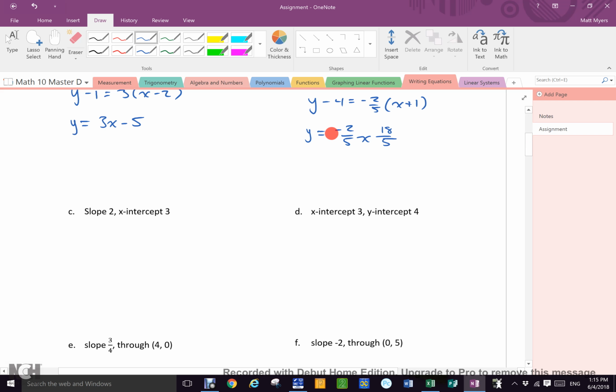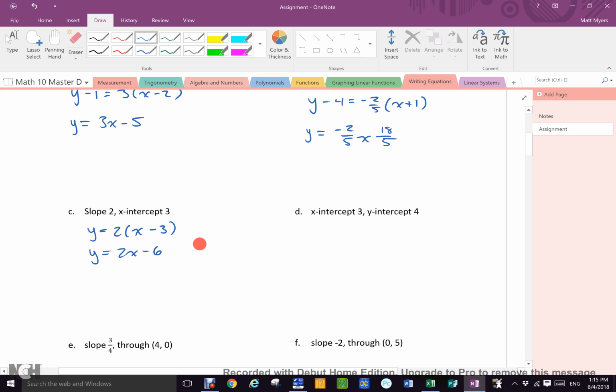I'm doing these second ones in my head, so if you have something that's close and not quite what I write, please tell me, because as you can see, I'm doing this all without writing it out. Slope of 2 and an x-intercept of 3. So hopefully not one of you did this, 2x plus 3, because that would be wrong. What it really is, of course, is y equals 2x minus 3, or y equals 2x minus 6.